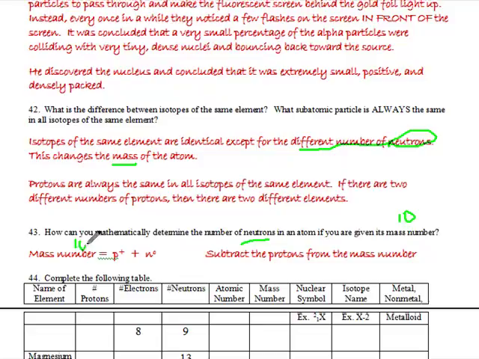Mass number is 10. You need to know what element it is. Let's say the element is boron. Boron's got 5 protons. Now, we know that 5 of them are protons. The other X amount, we don't know how many yet, the other X is going to add up to equal 10. So 5 plus X equals 10, and then you can do the math: 5 would be how many neutrons we have. Protons and neutrons add up to be the grand total.